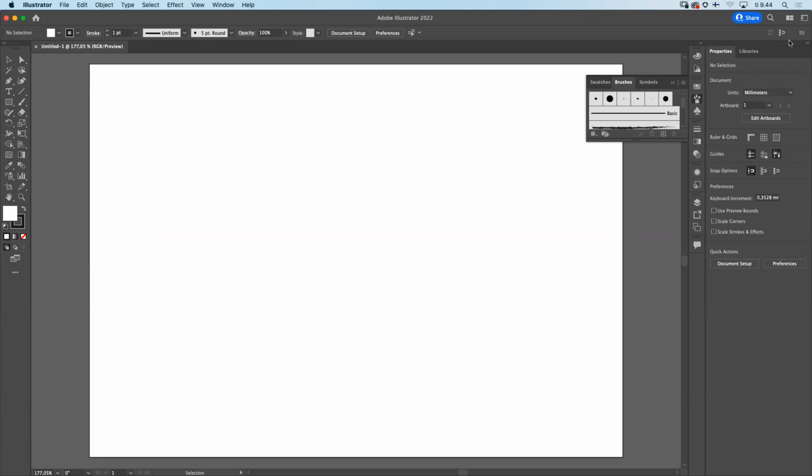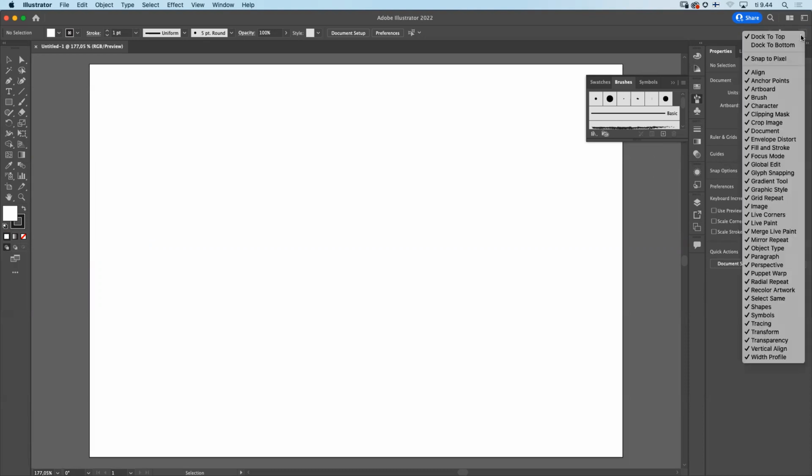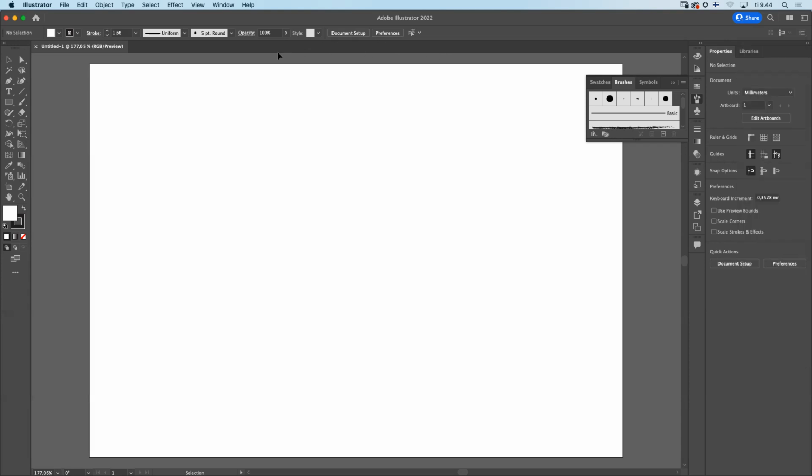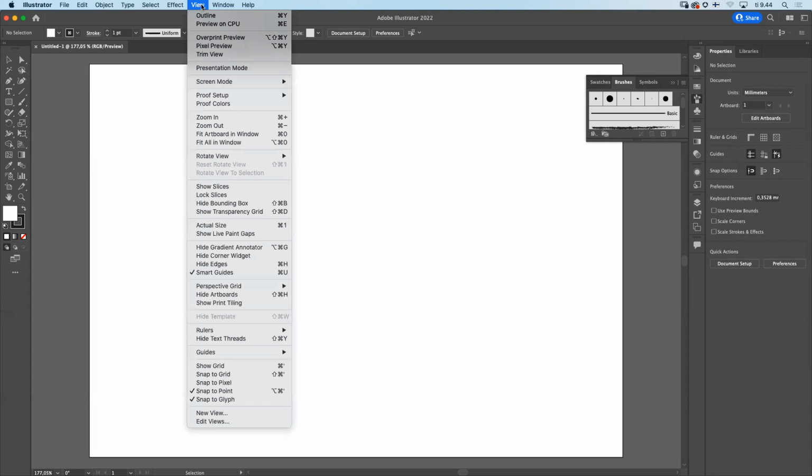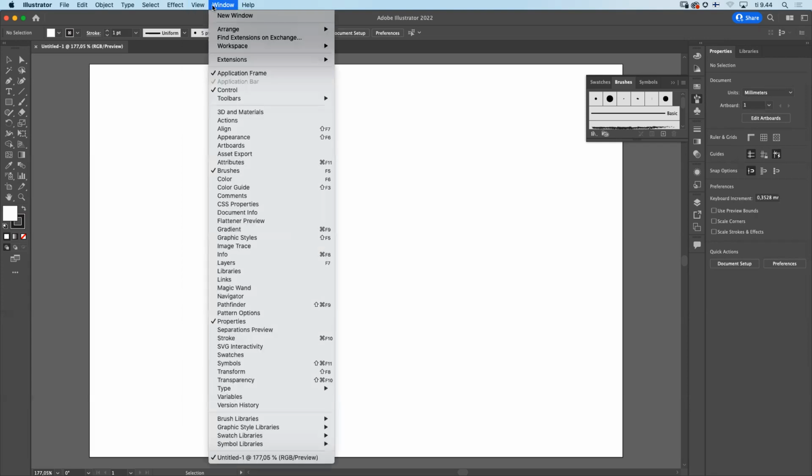I think it was here. Nope. Set up, view, open preview. Yeah, there we have it, workspaces. So what I usually use in Illustrator is this Essentials Classic. For me, it just works best, especially when I'm having a big screen like here.